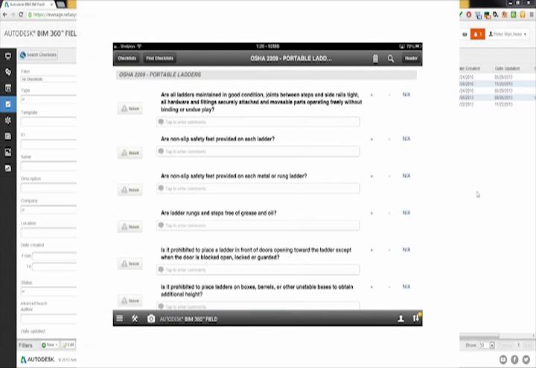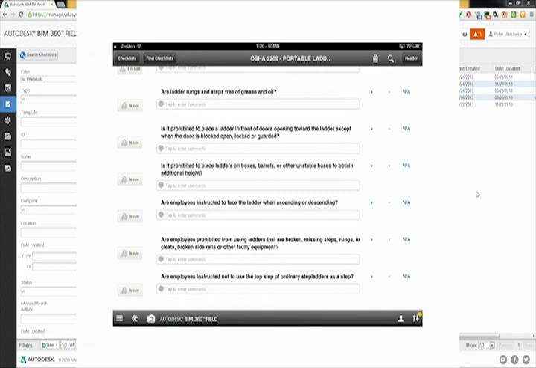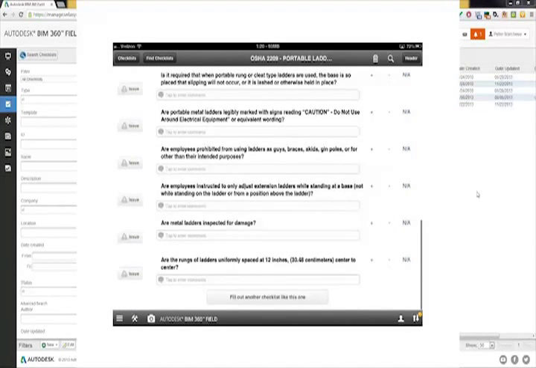Looking at the portions of this checklist on my iPad, I can run through the project and say, yes, all the ladders are in good condition. So I'm circling that. Are the non-slip ladder? Yep, that's good. You know what? They're not on every one, though. And basically, I can run through these and continue to fill these out. So I'm actually tracking not just everything that's broken that I might see, but I'm running through a list of all the things I should see. And I can actually track what's great, what's not right. And there's reasons why I would actually look at both of these.